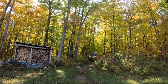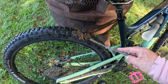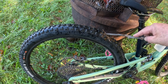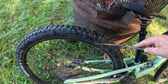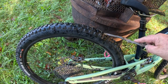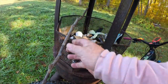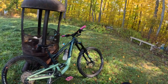Somewhere up here on the trail is some dog owner who didn't pick up their dog poop. And so here I am, scraping dog poop off the tire of my bike because some owner's too lazy to pick it up. Sorry for venting, folks. I have a dog. I pick up all my dog poop all the time. Doesn't matter where we are. Hate dog poop. Throw that in the fire. All right, anyways, done my venting. I don't know if this will stay on the video or not, but done my venting.